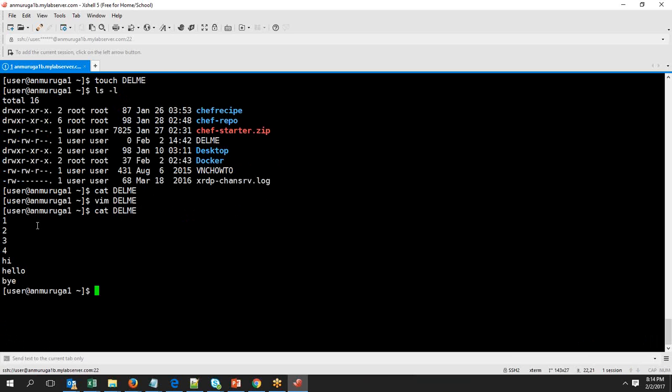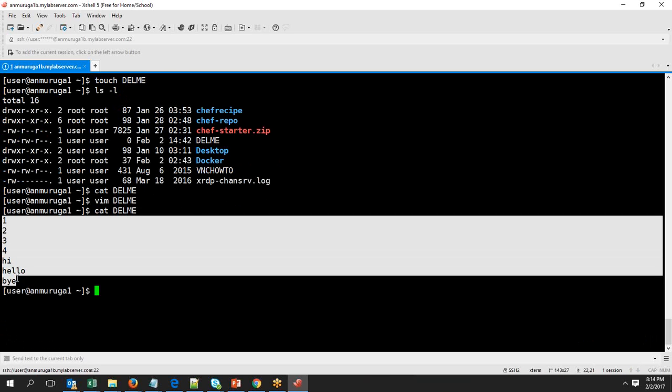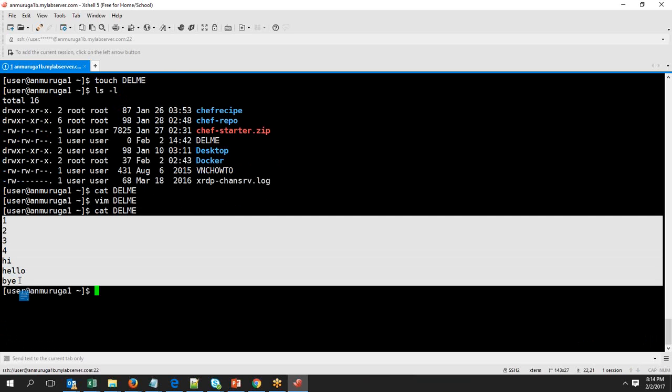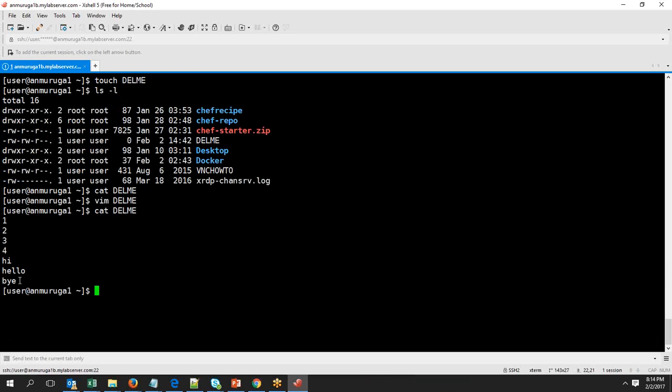And now, suppose I don't want all the content, but I want only certain lines of output. That is when you can use head or tail. There is a command called head.